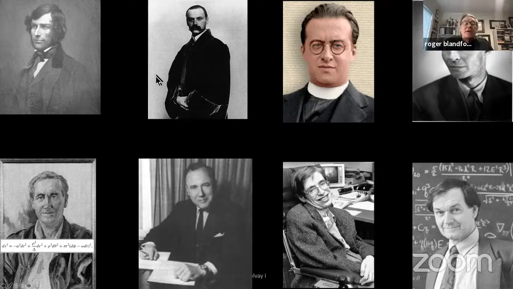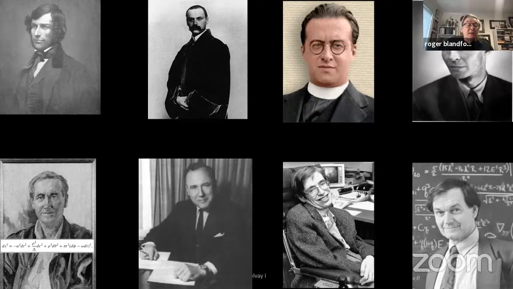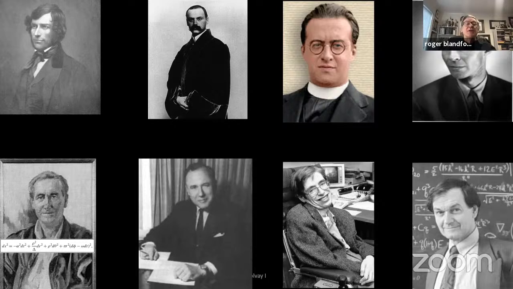Here is Karl Schwarzschild, who at the time was a German soldier in the First World War. Just before he died, he received a draft copy of Einstein's paper where Einstein got to the full equations of general relativity — the field equations. Schwarzschild did something Einstein could have done but didn't: he sought a spherically symmetric solution, particularly for thinking about implications for the solar system. Buried in this solution is the notion that something happens at the same radius that Michell had identified, where the escape velocity equals the speed of light.